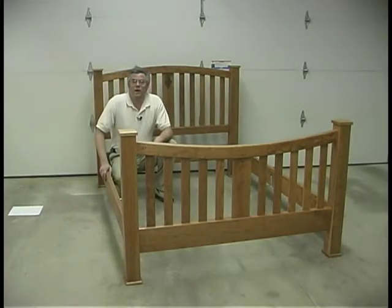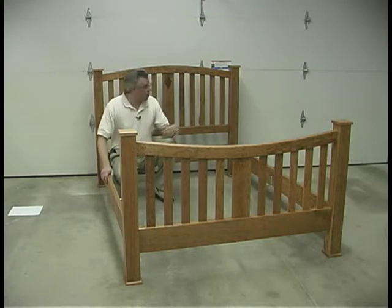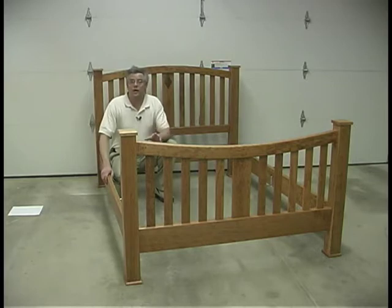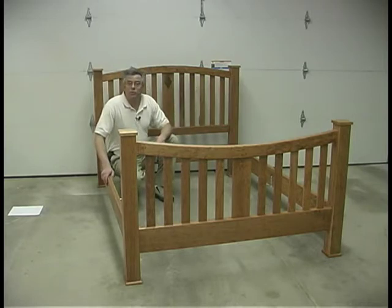This is the bed we're about to build. Now it's going to be a great lesson in how to get stock to the thickness that we need. More often than not, you'll get to the lumber yard and you can't get 16/4 stock to make the legs out of, or perhaps even 3/8 stock that we need for the slats. So in this project, we're going to focus a lot on how to get stock into the thicknesses that we need to work with.